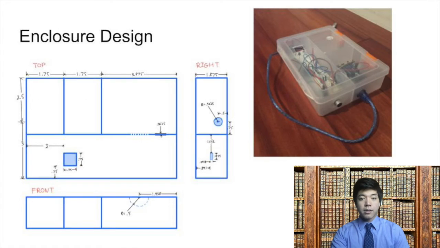We decided to make an enclosure in order to protect the components as well as improve the user experience. The enclosure has the microphone adhered to the side of the box to prevent muffling of sound. Additionally, there is a square hole cut out of the top of the box in order to expose the photodiode to the light in the sky.